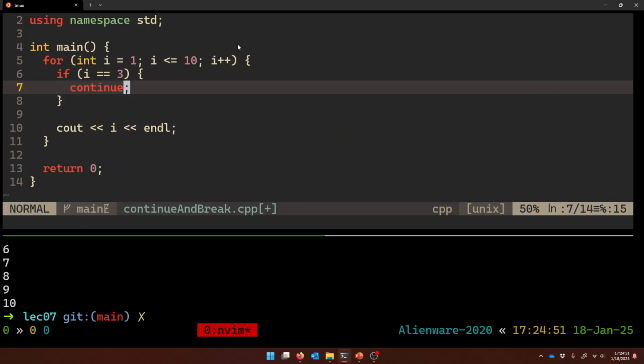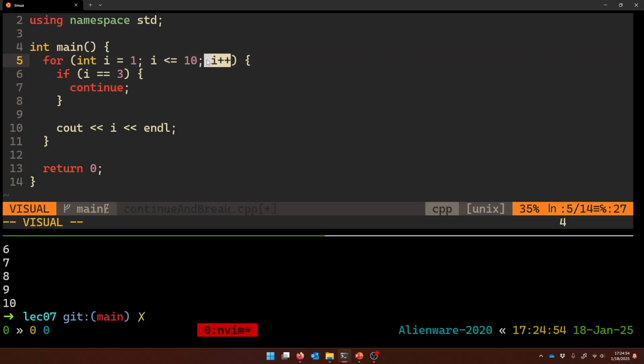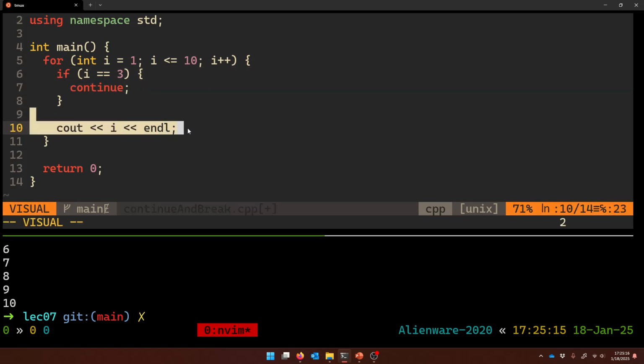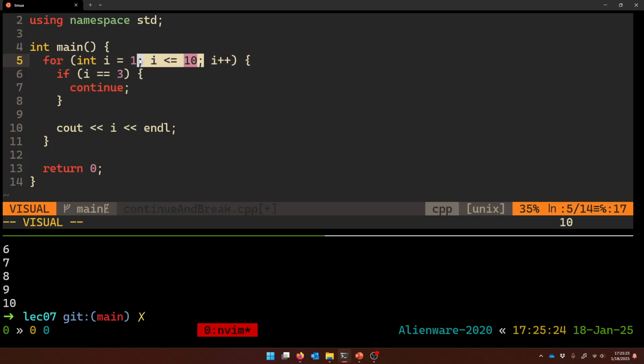For a for loop, it'll go straight to the increment part, not straight to the condition, because it still needs to finish the loop. If this were a while loop, continue would just go straight back to the top, and all you need to do with a while loop is go straight to the condition. But for a for loop, it still does the increment, and then goes back to the condition. The second you say continue, it skips over whatever was left of the body. That's all it does, and it does whatever it would normally do after that, like the increment and then the condition.